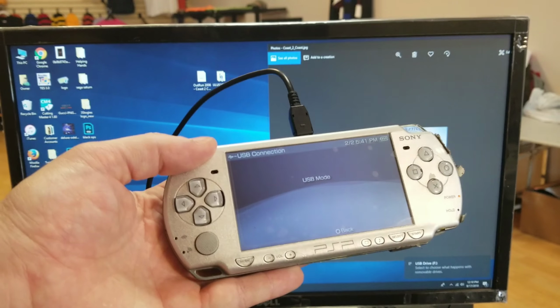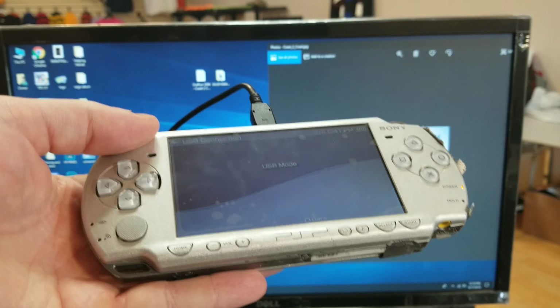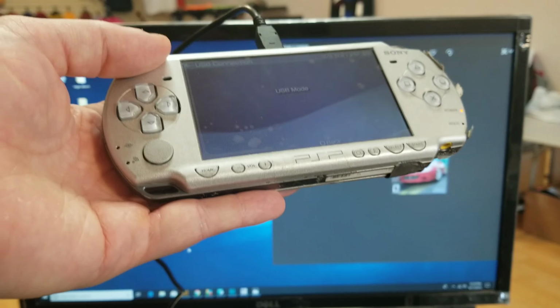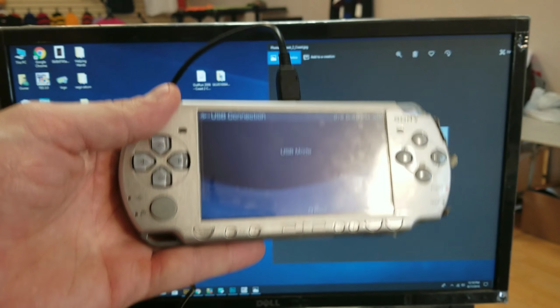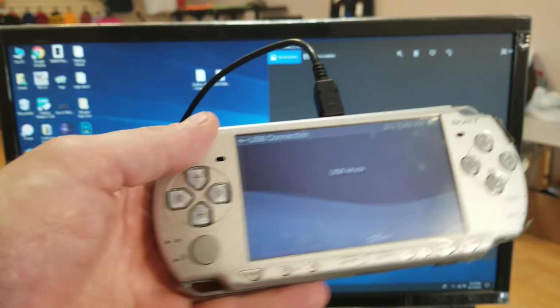Okay, so guys, what we've done now, we've put the 32 gigabyte card back into our PSP. We've taken the 4 gigabyte Magic 8 card out. We've stuck the old one back in. Now we're going to take the save file that we've stuck onto our desktop and drag it over to here.